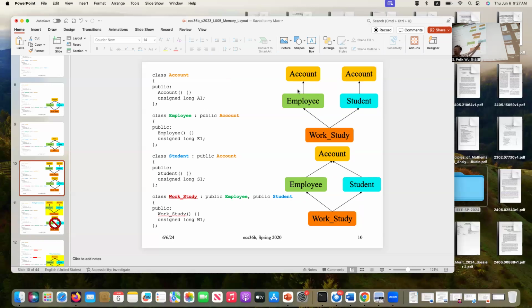With multiple inheritance, when you want to expose the behavior of this multiple inheriting class, the object has to decide at a certain point whether to behave more like an employee or more like a student. That is a very difficult concept.